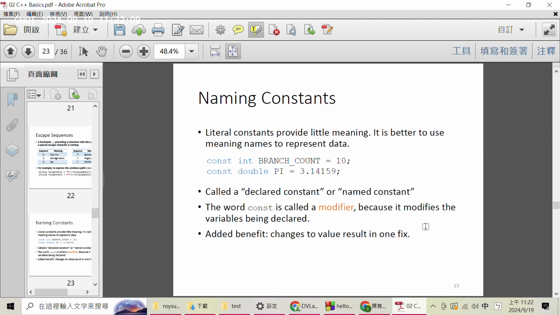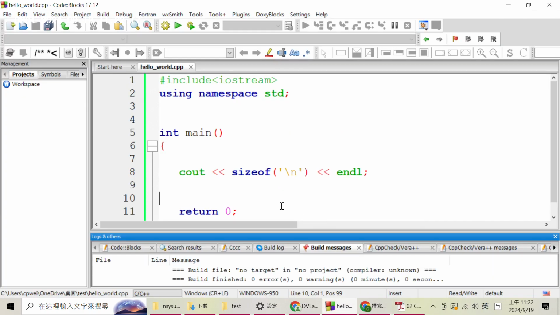And next, I will introduce how to name constants. When you do programming, you usually need to access a constant many times.